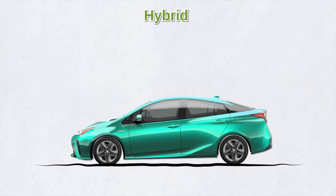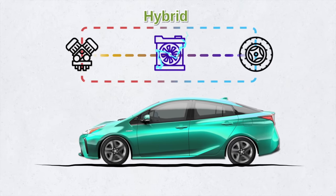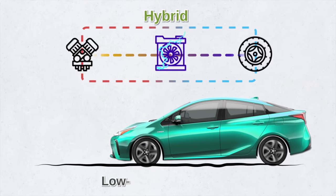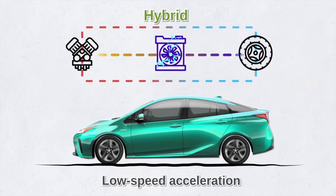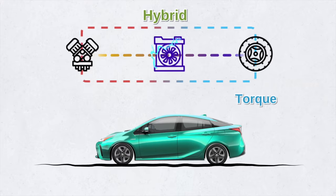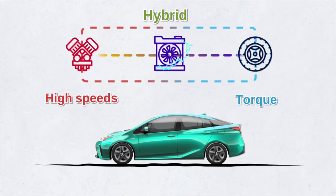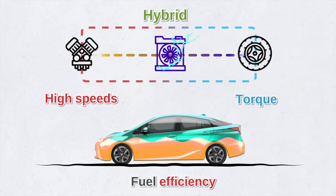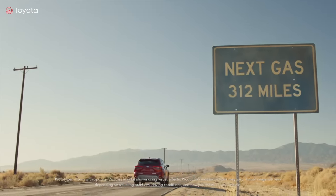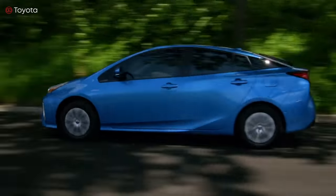The task of the electric motor in a hybrid is to reduce the load on the internal combustion engine. The gas engine, in turn, can be used as an electricity generator that operates the electric motors. With a hybrid, the electric motor handles light effort duties like low-speed acceleration and driving in stop-and-go traffic. The electric motor is more efficient at generating torque, and the internal combustion engine is more efficient at maintaining high speeds. So, switching between the engine and electric motor for different speeds and situations means your car can use fuel more efficiently than a traditional combustion engine. A driver of a hybrid cannot manually choose whether to drive on fuel or electricity — the switching process is controlled by a powerful computer that determines the mode depending on the driving situation.